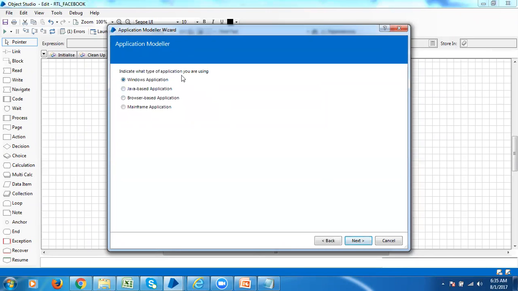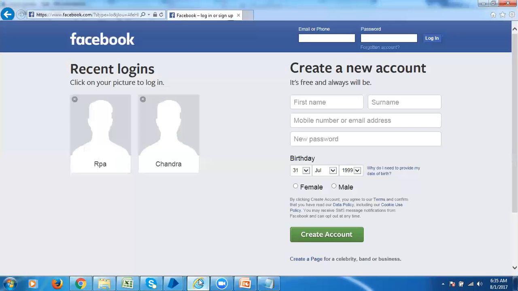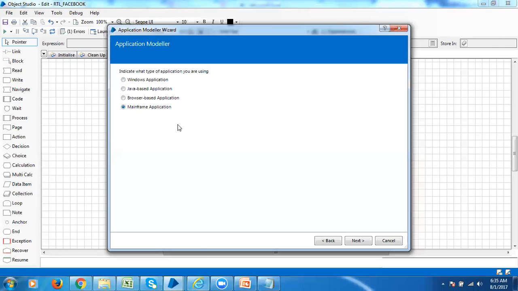It's going to ask me what type of application you are using right now. Is it a Windows application, or is it a Java based application? Is it a browser based application, or is it a mainframe application? Which application you are automating right now? This is browser based, right? Select browser based application.